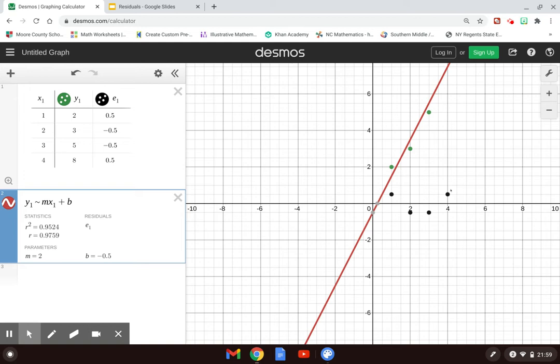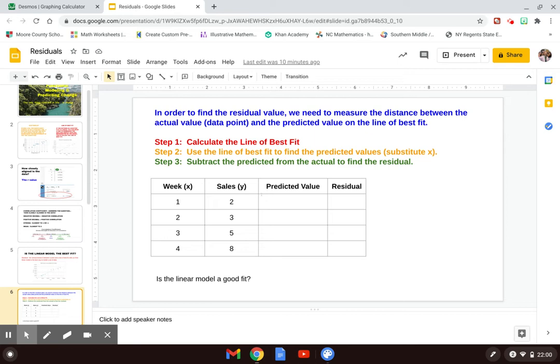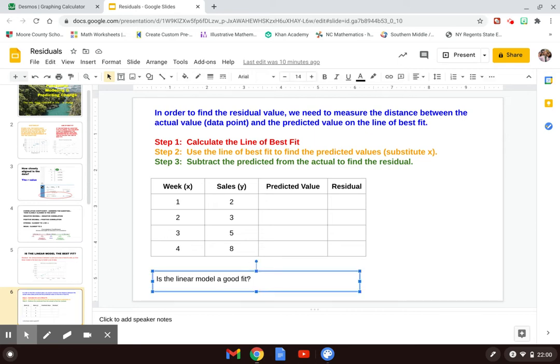Well, if you notice, this particular residual plot is kind of going in a curve, okay? It starts high, goes low, and goes high again. So since it's more of a curve versus a type of a linear function, we're going to say, is this model a good fit? We would type the answer over here, no, because it is like a curve. Okay, so because it's kind of in a curve shape, it is not a good fit.